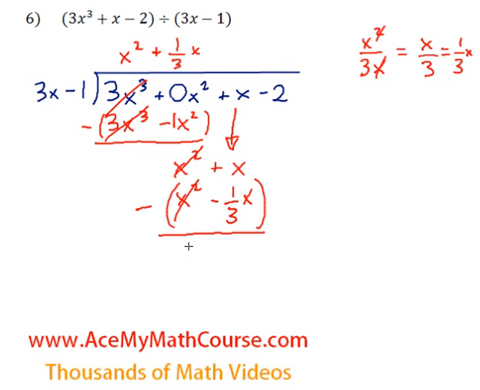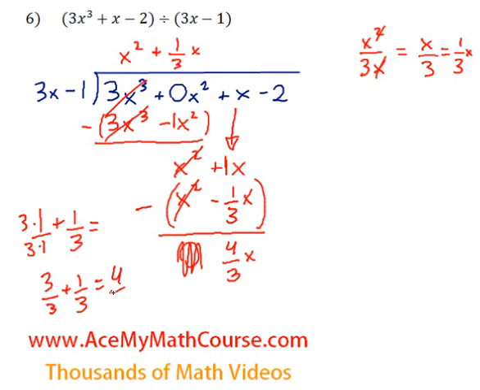x squared minus x squared is 0. And x minus negative 1/3 x will be 4 over 3 x. The 0 we can just essentially scratch out. And why did I get 4 over 3 here? Well, I had a 1x, right? There's a hidden 1 over here. And I subtracted a negative number, so we're adding instead. 1 plus 1/3. Well, we need a common denominator. So multiply the 1 by 3 over 3. So we get 3 over 3 plus 1/3. And that's just 4 over 3, of course. Great. Now I can finally bring down the minus 2.